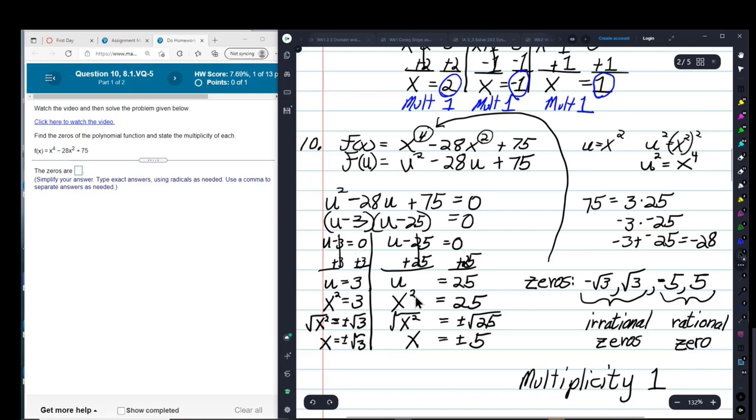So we solved for u, and then we had to look up here to see what u equals. U equals x squared. So we had to resubstitute x squared for u and then solve for x. And to do that, we use the square root method, where you take the square root of each side, but the number side has a plus or minus in front of it. Because all positive real numbers have two square roots, a positive square root and a negative square root. And that is the whole story of U substitution.